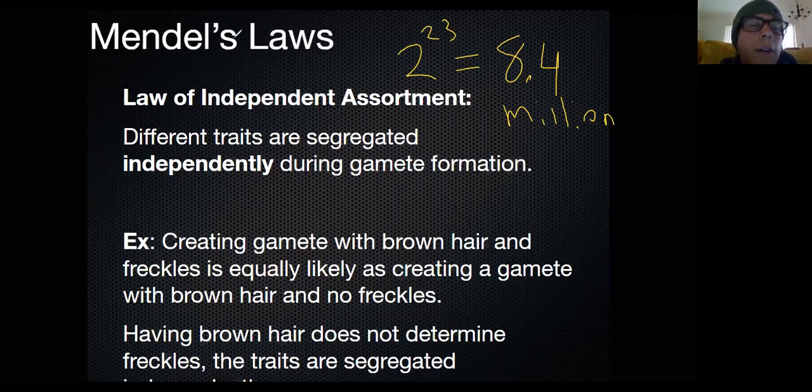We will see later that there are some traits that can actually be linked on a chromosome. An example of that would be people that have red hair, right? Usually if you're, what people call ginger, or if you have red hair, often another trait that you get with that is freckles. It's even more rare to get blue eyes and have red hair, because oftentimes those are actually linked, and we'll talk about sex-linked traits in another video. But okay.